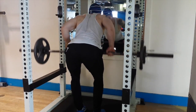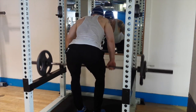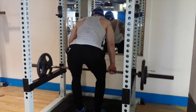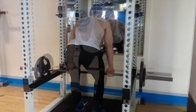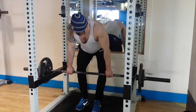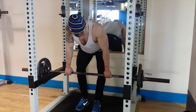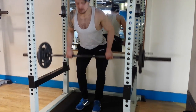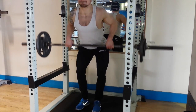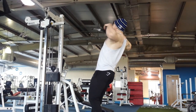Moved on to pulling. Last session I did pull-ups, so now I'm doing a horizontal pull — barbell rows on a set of pins in a squat rack. That means I'm not swinging the weight; I can rest it on the pins and really concentrate on contracting the lats and pulling with the elbows. Did five sets of 12, keeping pulling movements basic and just going hard on them.